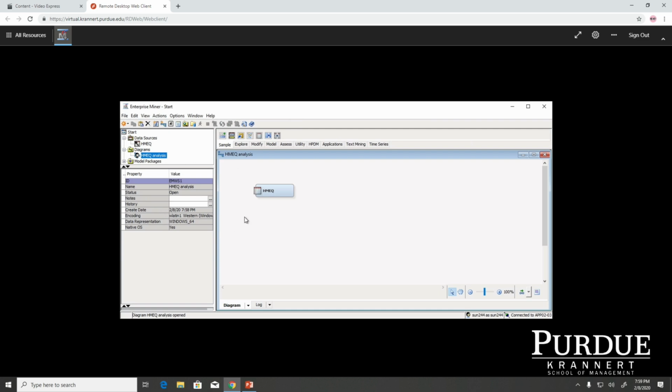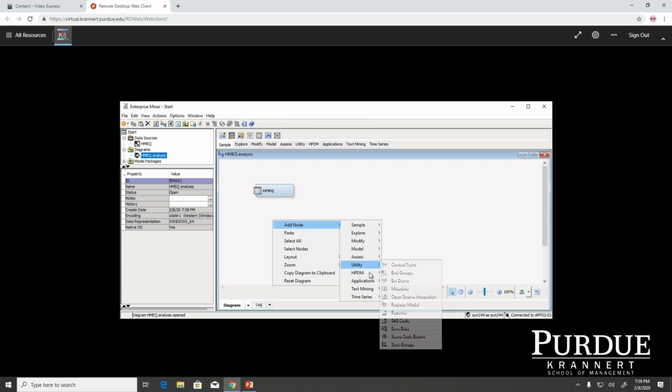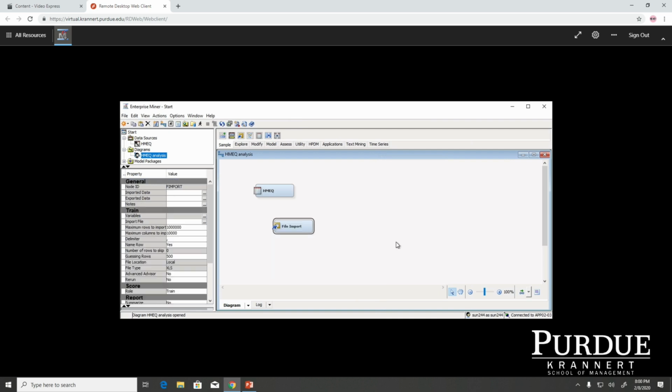To use File Import, just right click and select Add Node, and then find the File Import node.